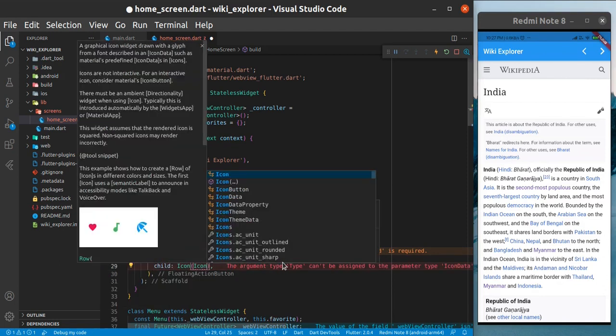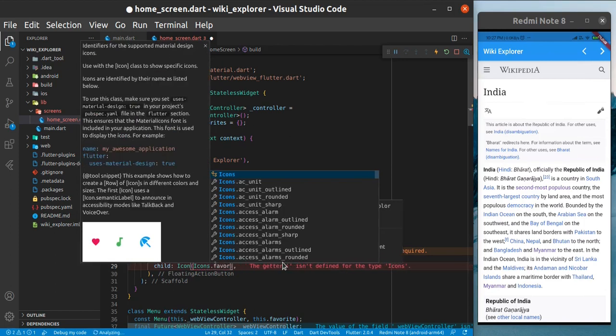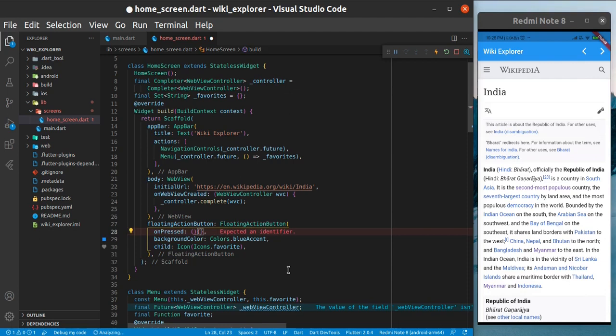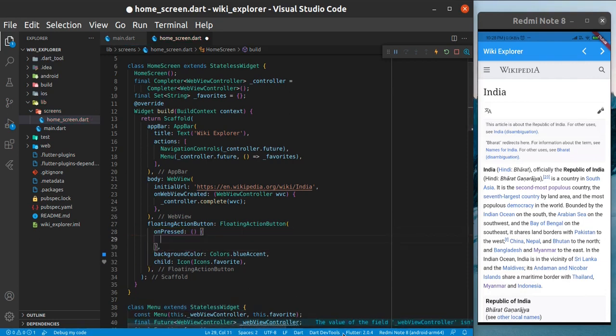We'll provide an icon, favorite. On press we want to save it to the favorite list.